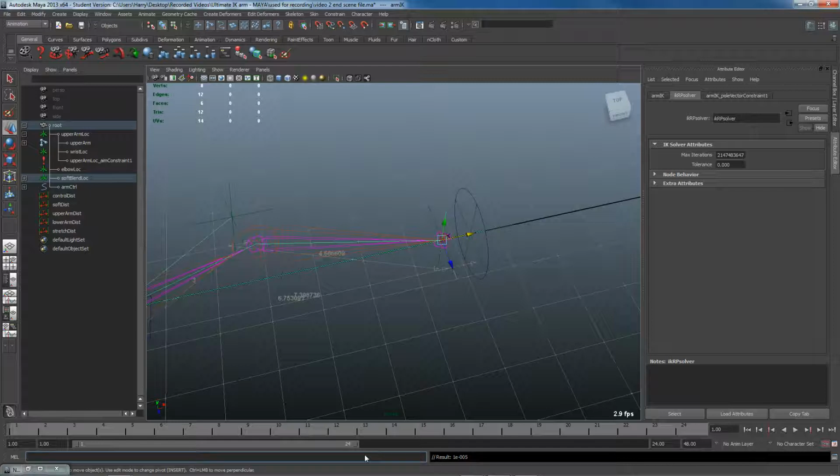So what we're going to do is actually we're going to reduce this. So we're going to say setAttr ikRPsolver.tolerance, and we're going to set it to 0.0000007.